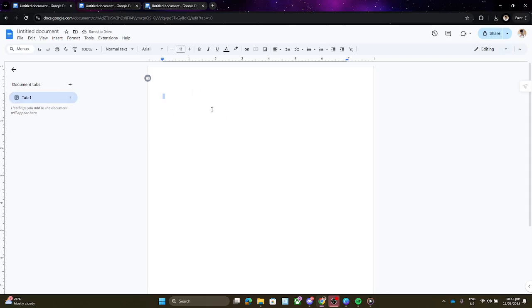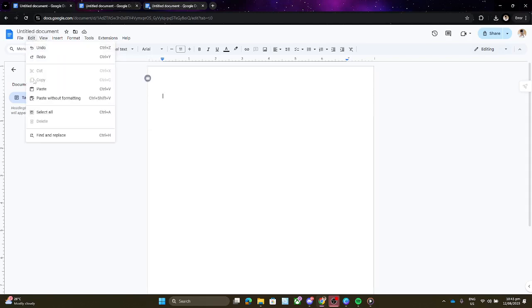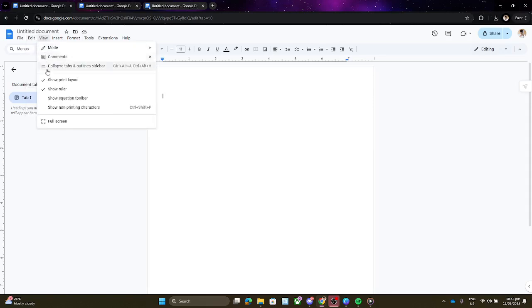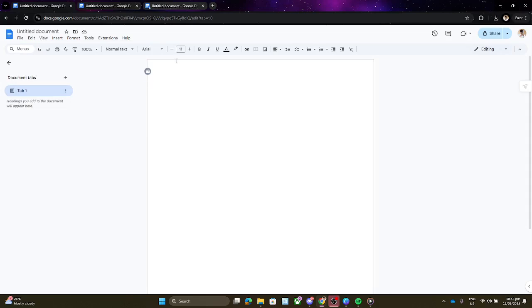Remember, once you've switched on the ruler, it remains active until you decide to hide it. Simply retracing your steps through the View menu and clicking Show Ruler once again will hide it. If you ever find that you need a more simplified view of your document, you've reached the end of the process and your Google Docs document is now all set with a visible ruler. This extra layer of control helps ensure your documents are perfectly formatted, giving you that professional polish.